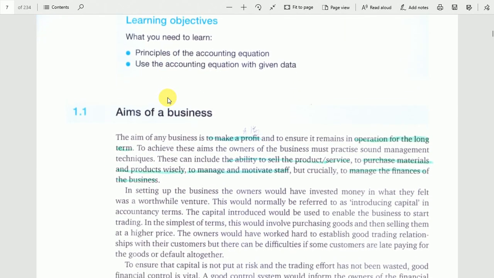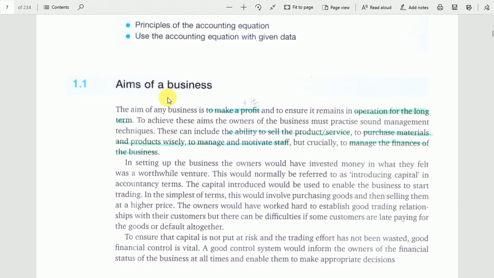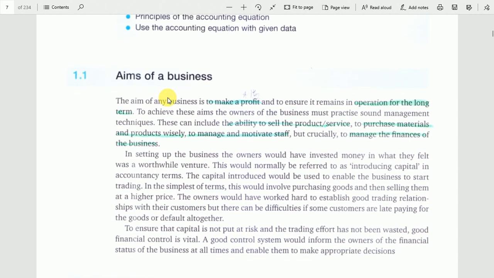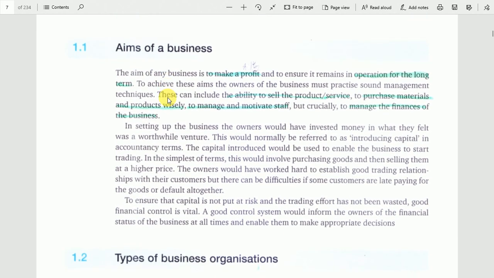Starting with the introduction to the accounting principles, before going into the detail, let us briefly discuss the aims and objectives of a business. Well, businesses are being operated for the purpose of generating profits, and these profits should not last for a particular period of time. Businesses are being operated to generate profits for a foreseeable future. So let's have a look how businesses are being managed and what the structures of the business are.